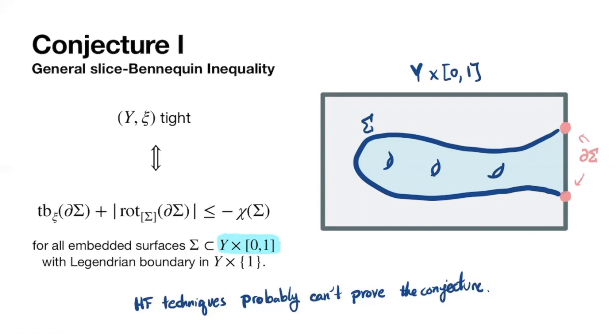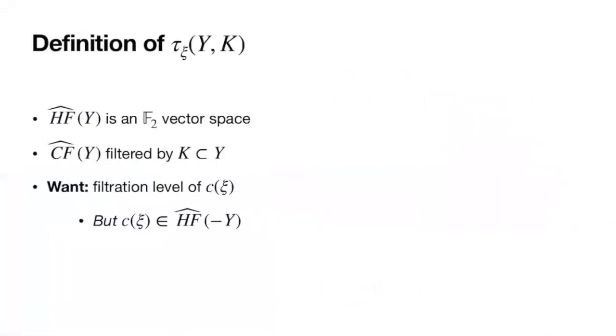Okay, so this is the conjecture. The rest of the talk, I will tell you a little bit more about the theorem and how we prove the theorem. And you'll see as we go that the contact invariant being non-trivial is really important for the proof to work. Okay, so let's continue on. I do have to tell you a little bit about Heegaard Floer theory to prove the theorem and finish the rest of the talk.